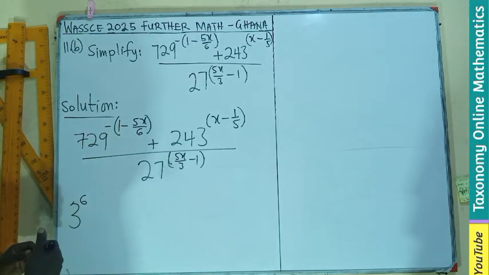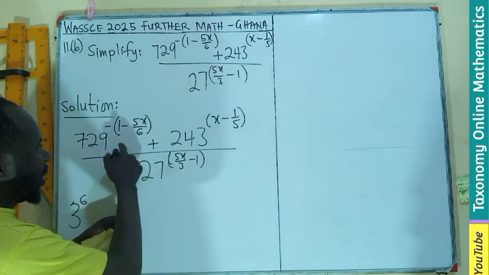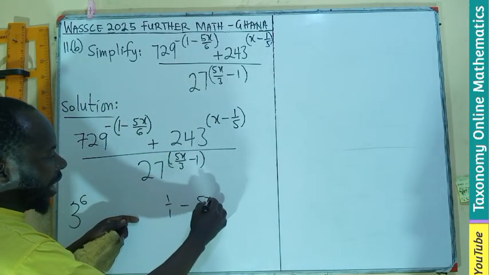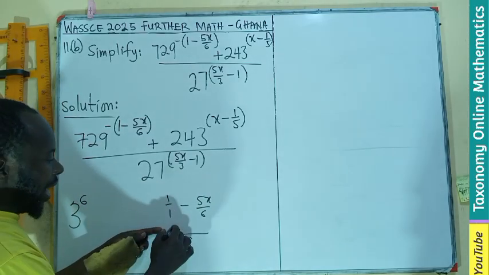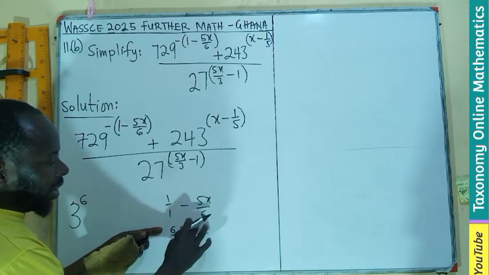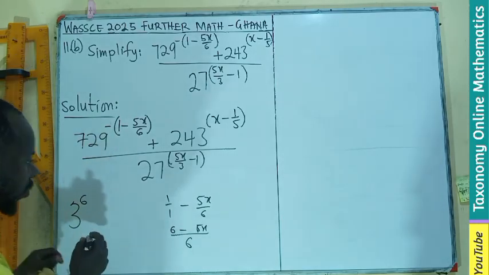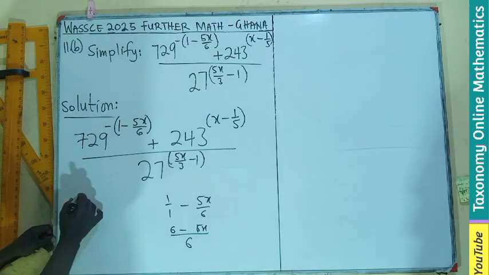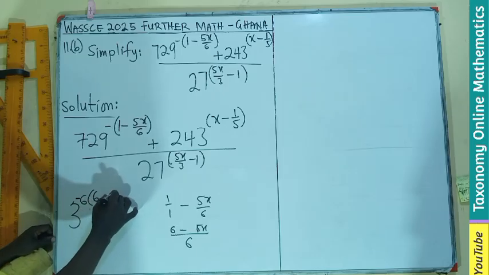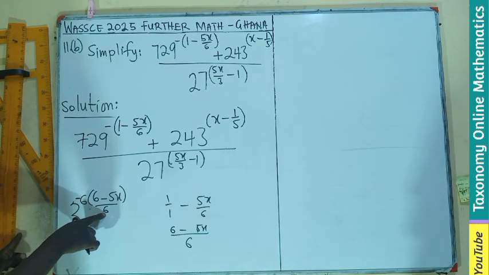Now, each bracket is a fraction. So let's take the fraction and see. This is going to be 1 over 1 minus 5x over 6, LCM of 6. So 6 goes here 6 times, and 1 times 5x, so 5x over this. This is what we're going to have in this bracket. The negative is to be outside, multiplying here (6 minus 5x) all divided by 6. You can see that this will now cancel this.